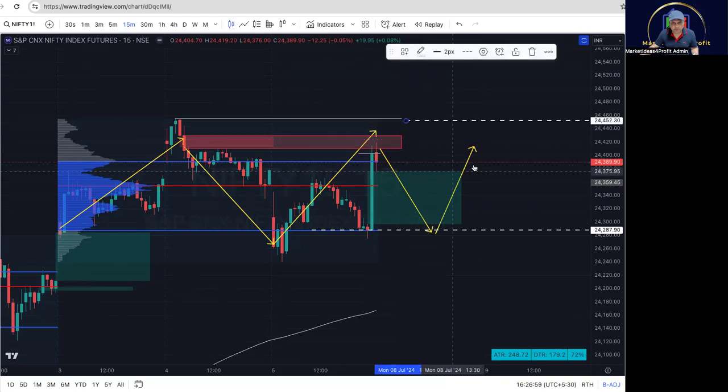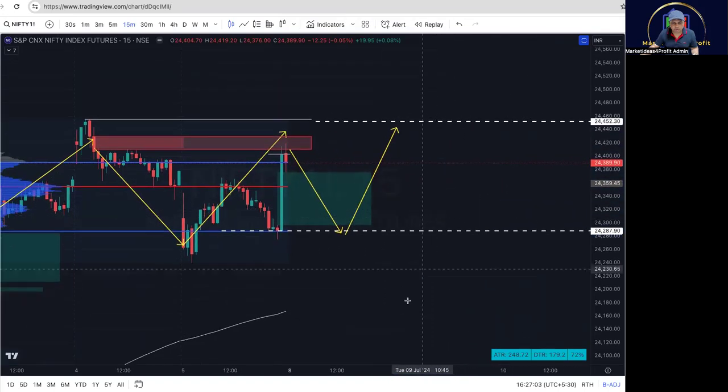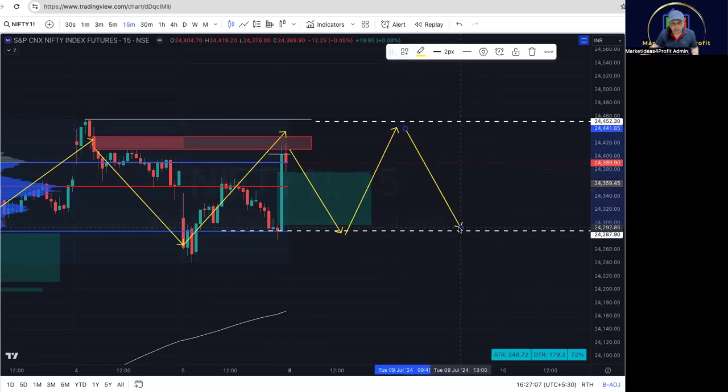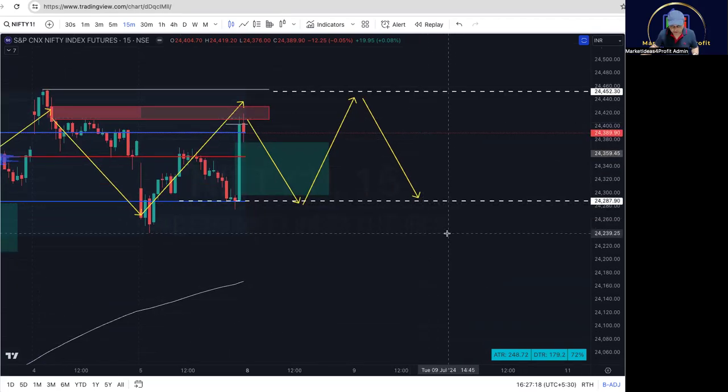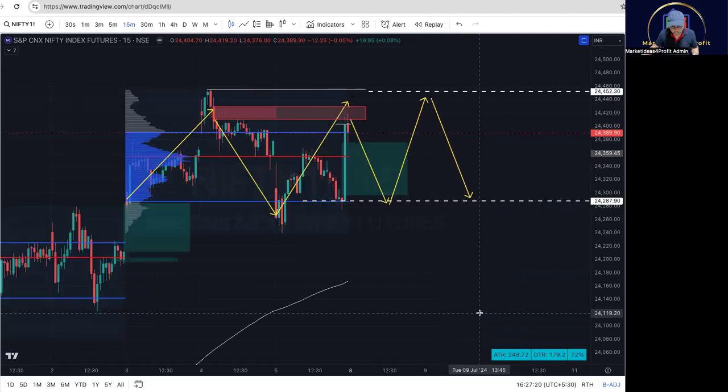And we could be yo-yoing between these two areas in the next couple of days until we see a breakout either on the upside or on the bottom. So if we break out of this line, which is now going to be the next level to watch out for if you want to go for your longs, and if you want to go for your shorts, this is the area. If it breaks down, we'll go to the lower areas.